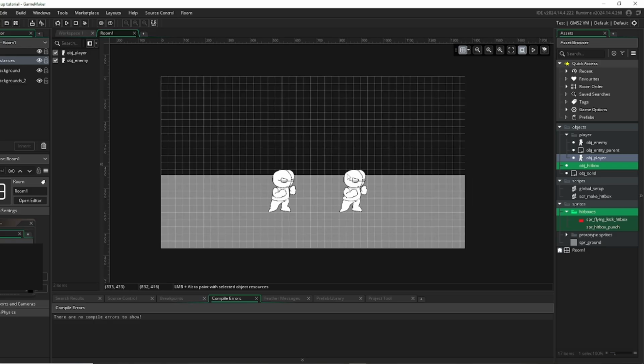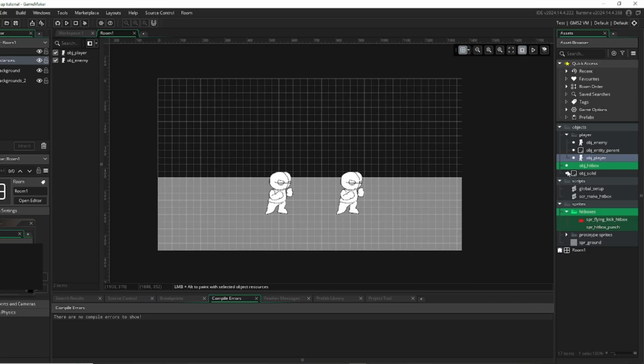Today we are going to go over how to add in a simple enemy and just kind of the theory and the principles that go behind that. So last video we talked about how to add in the hitbox, and now we're going to flesh that out along with a very basic enemy and just see how those systems work together.